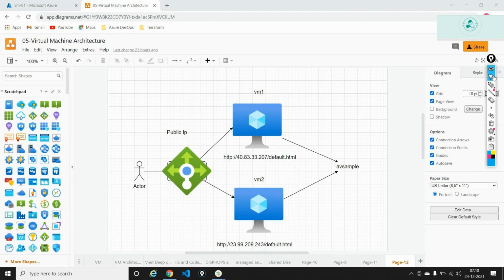And one very important thing is that in order for you to load balance the traffic on a virtual machine or on a set of virtual machines using a basic load balancer, all the virtual machines that you are trying to manage should be a part of the same availability set. If they are not a part of the same availability set, you will not be able to use a basic load balancing solution at all.